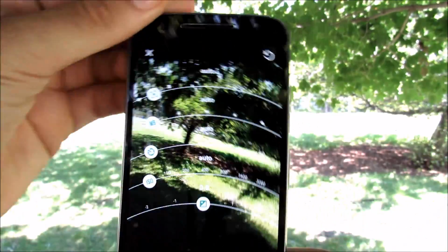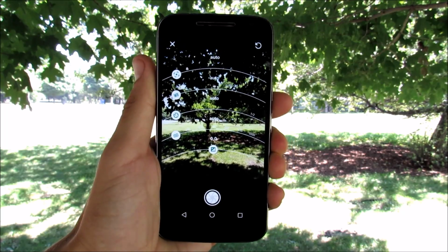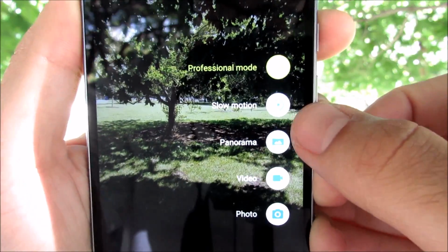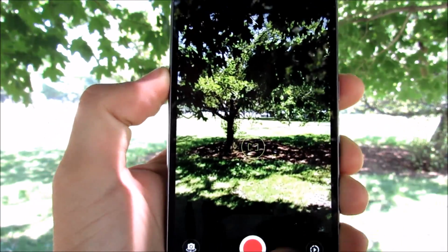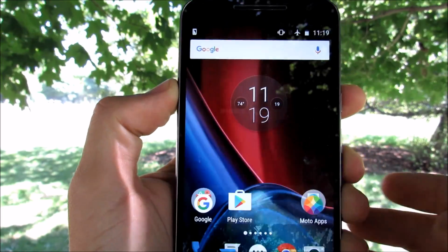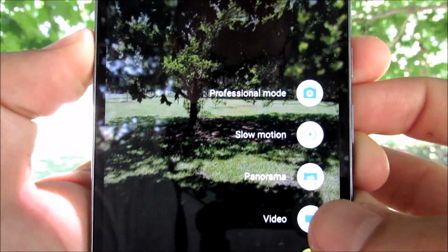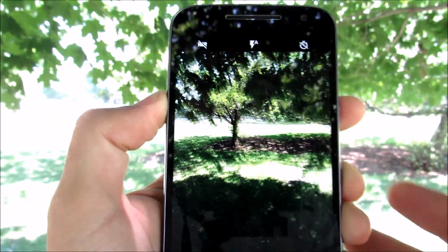And this little arrow down here makes it kind of look like the older Lumias, and I really dig this manual control system that Motorola has put here on the G4. So it's pretty decent. We also have the slow motion ability here, but it's not the greatest in the world, I found, and it's not even as good as something like the iPhone 5S's slow motion. It shoots in 540p, which we will show later. You also have panorama and video as well as photo here.